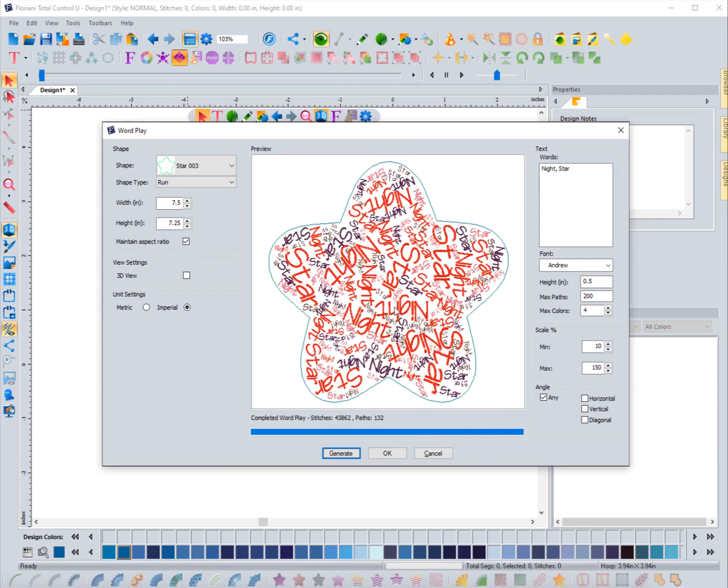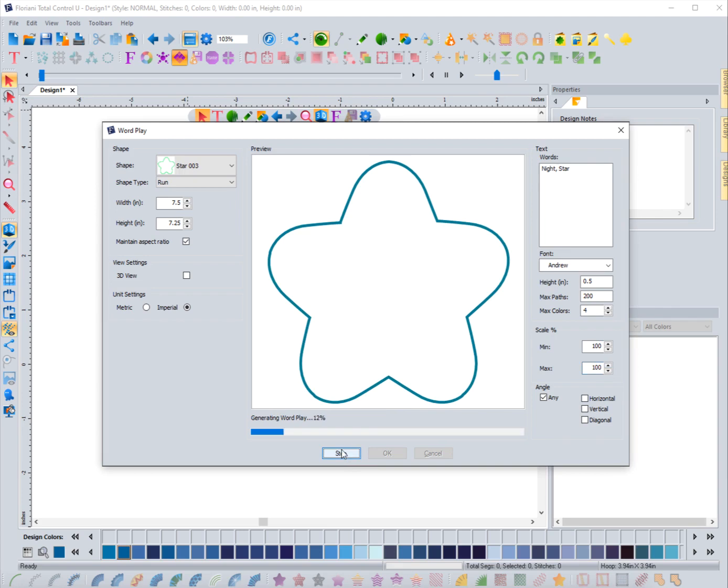So you can see it's much bigger in some of these words because I said I will allow you to go that much larger with that word. If you've got these pretty close together, you could make it to where it's only going to do one size if you want. So I could do a 100 and a 100 and hit generate. I'll let it do its little thing here.